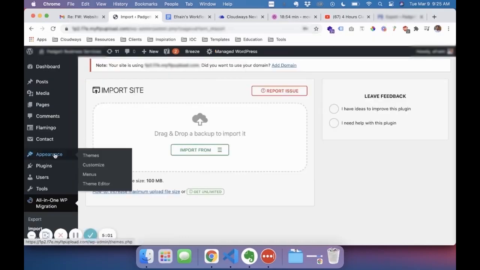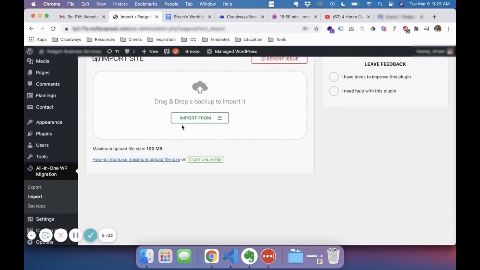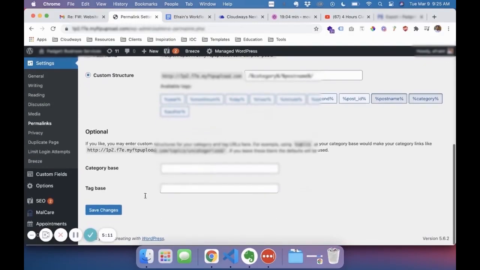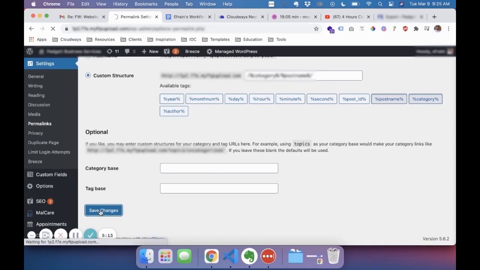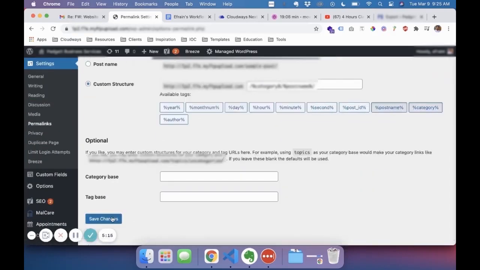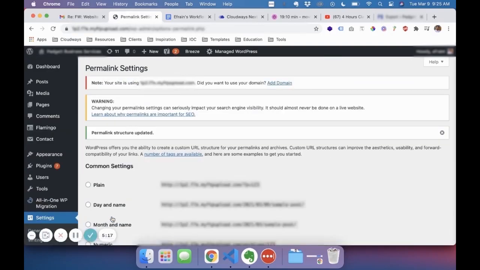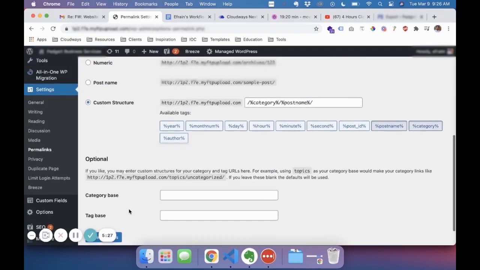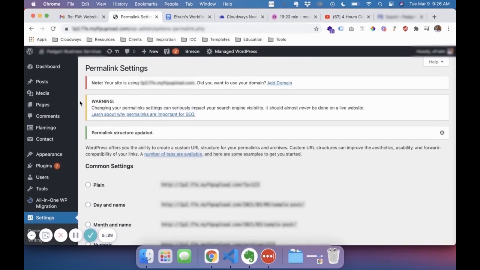One important thing to do is, when you use this plugin and you import a website, you go over to settings, go to permalinks, and just go to the bottom and click on save changes. You don't need to do anything, but you just need to do that twice. I forgot exactly how that was, but it has something to do with the database and refreshing it or something like that. But just make sure to click on that twice. And then the website will be fine.